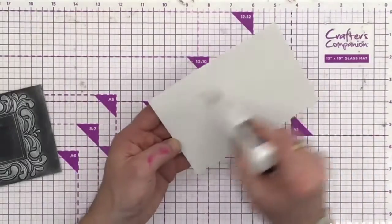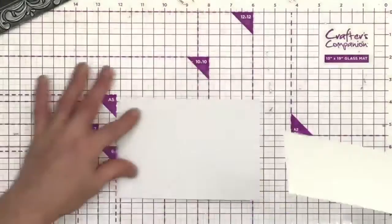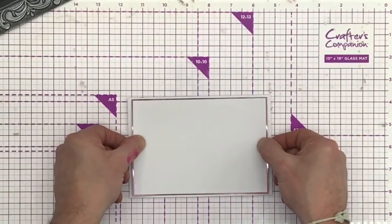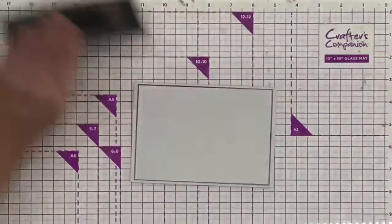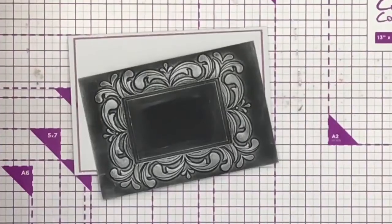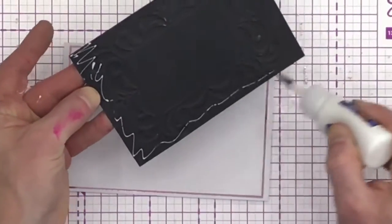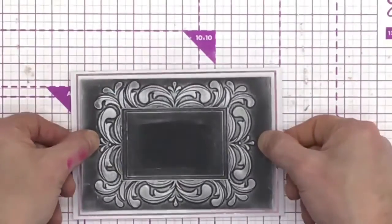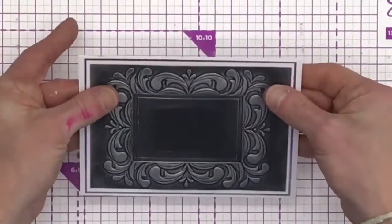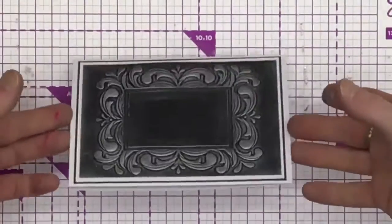So if I bring my card blank in to here, which the card blank is 6.5 by 4.5. So I'm going to pop that one onto there and just start to line that up. Hold that down, and then we're going to come in with our, I keep going to say Gildan Flakes, Gildan Wax. So that one, we're going to go all the way around, like so, and pop that one in to there, and hold that down. So then there's the basis of our layer.